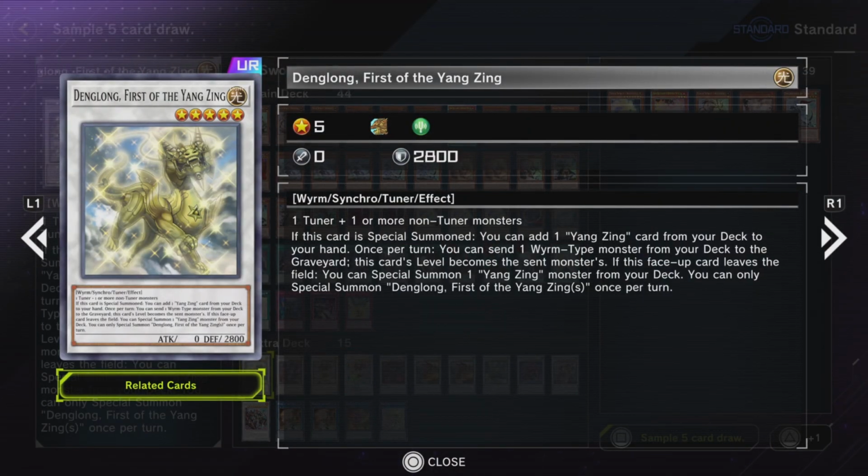That does pretty much cover how Denglong is used in the deck. I will also mention that the second effect, to send a water monster to the graveyard, is a part of the cost, so this means that this is not an ashable effect, and even if Denglong is negated while on the field, this effect can still resolve. The only thing that won't happen is that Denglong's level won't change.